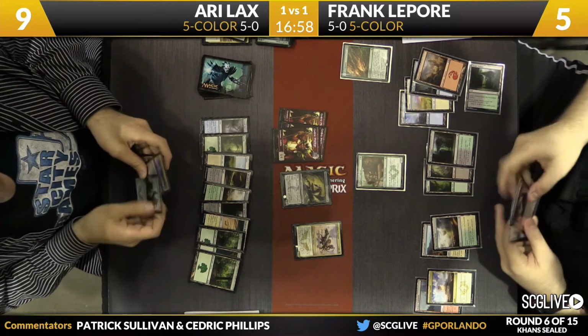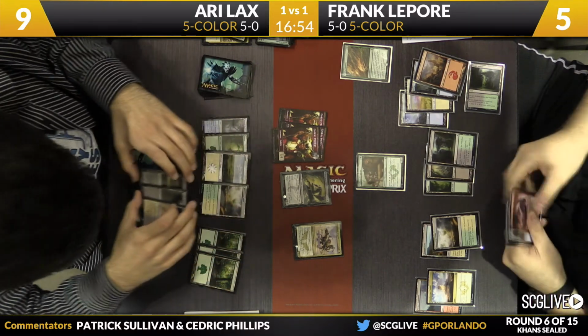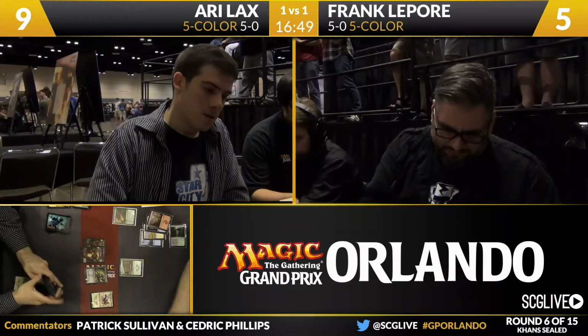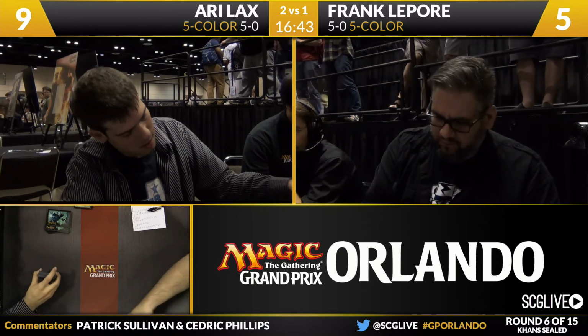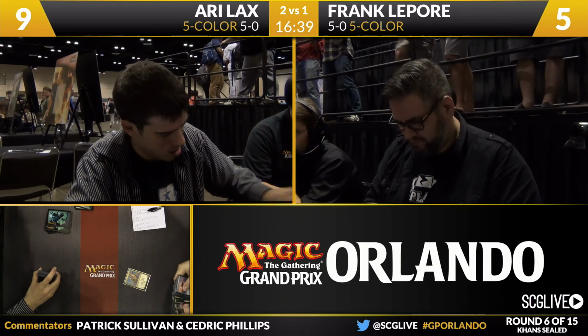Let's see what Lax draws this turn. I wonder if he just tries to go for the W. He's going to cast Crackling Doom. What this is going to do is put Lepore down to 3. Yeah, and he's going to concede the game. So Ari Lax is going to win this match over Frank Lepore 2-1. And for Ari, he moves on to 6-0 with what looks to be a pretty gosh darn good deck. And Ari with the sigh of relief there. I mean, that was a long, difficult match.